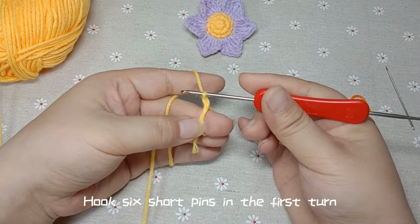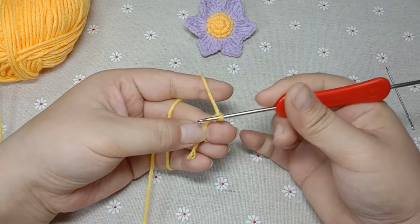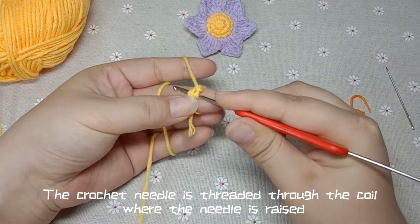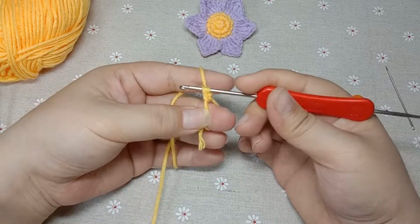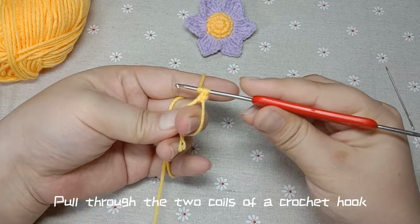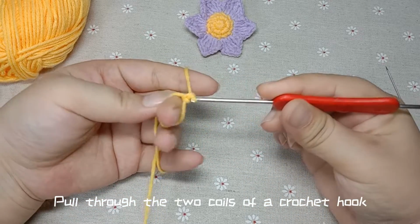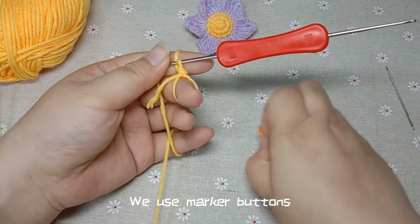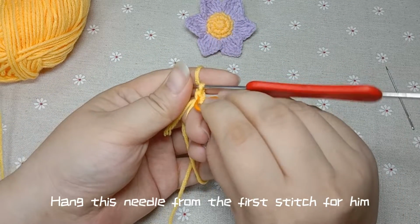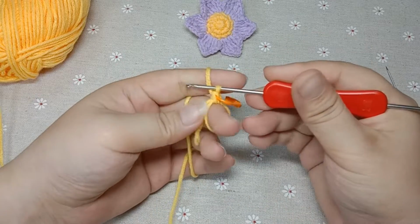Hook 6 short pins in the first turn. The crochet needle is threaded through the coil where the needle is raised. Take 2, come over, and pull through the 2 coils on the crochet hook. So the first stitch is hooked. We use a marker buckle. Hang this on the first stitch.